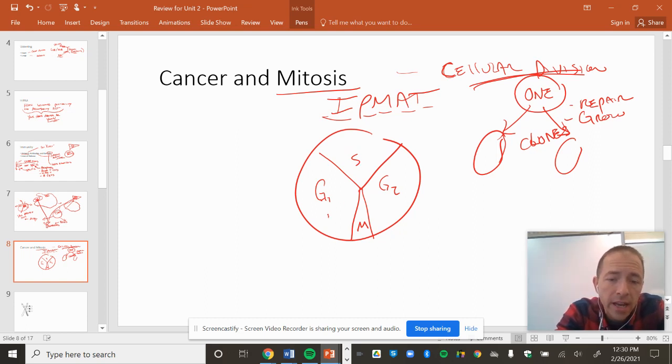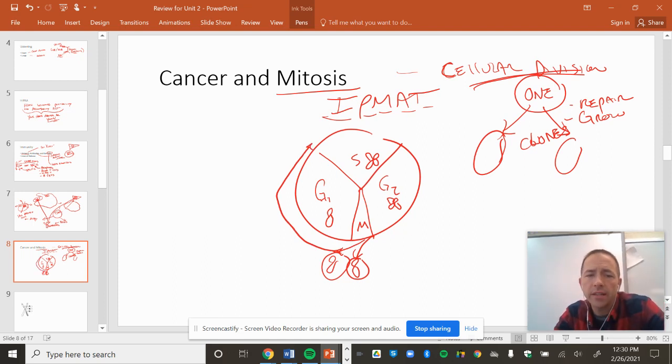So if we had the DNA all packed up into a chromosome and we could actually see it in G1, it would look like that. In S, it would finally get its X shape, and then in G2, it stays that way. Because when we go through mitosis, it ends up back like this, right? So we end up having these two cells. One will continue back around again, right? But we end up having two cells out of that division.